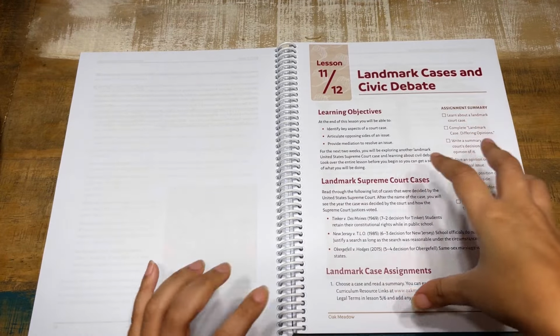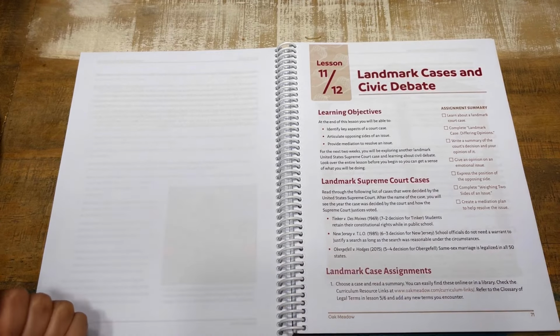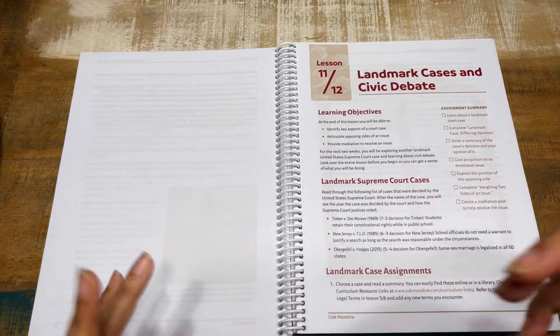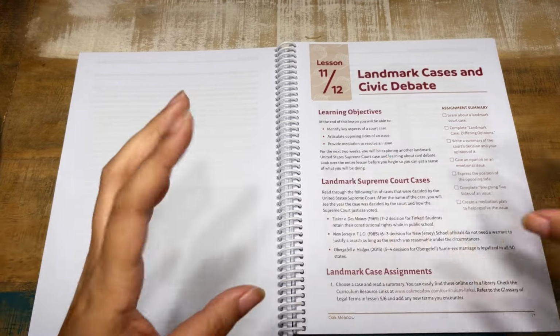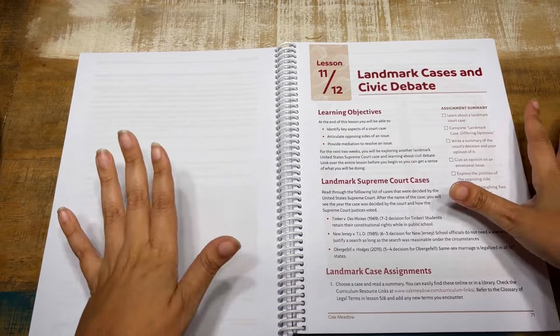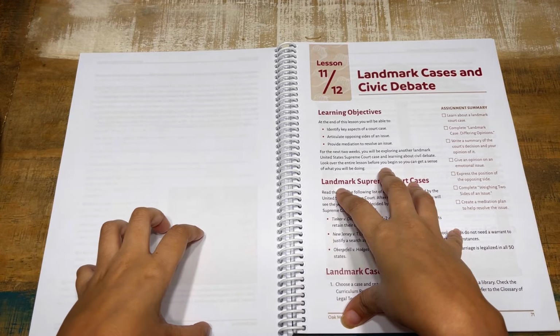So this one is a combined lesson 11 and 12 because this is a huge topic, right? And this is something that is going to go over 2 weeks. Now each lesson is as written, without you doing any tweaking. Each lesson is meant to be done over a week. All right, obviously there's flexibility with that.